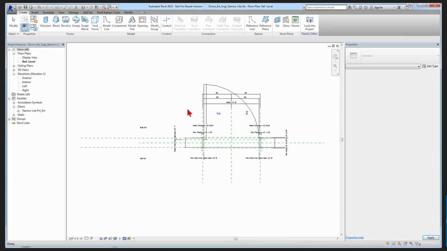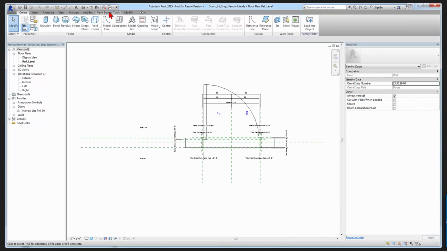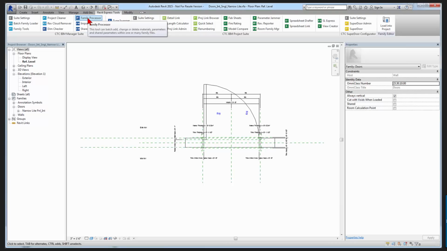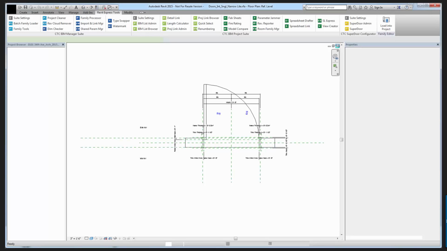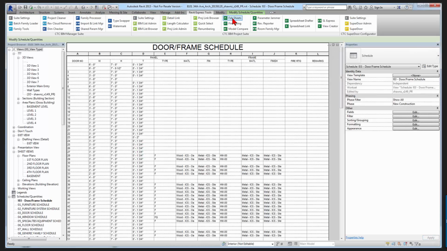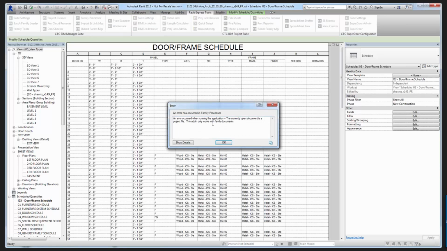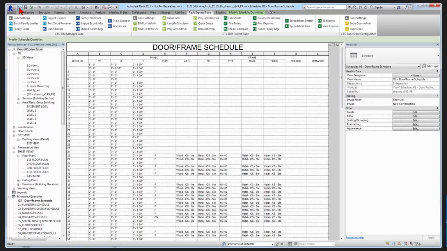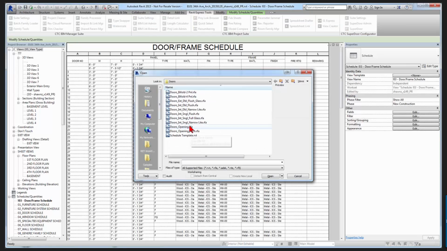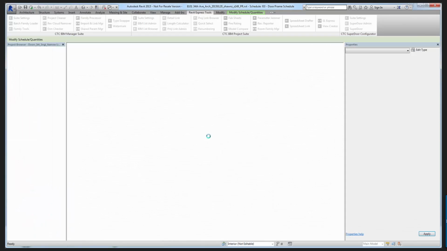And once this door is opened, I'm going to use Family Processor. Now, Family Processor does not run from the project environment. In fact, if I close this family back down again, give me a moment, bear with me. Remember how I was here in Express Tools? I can even be in a schedule, and I ran Parameter Jammer right from here. That's because this tool is designed to be used in a project environment. Family Processor, if I try to open it up right now, it says, nope, you can't do that. You're in a project file. This add-in only works with family files. So I have to be in a family file in some form. So I'm going to go ahead and open up that narrow light family.